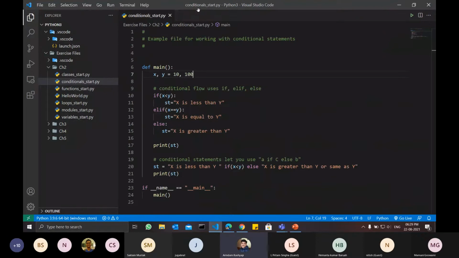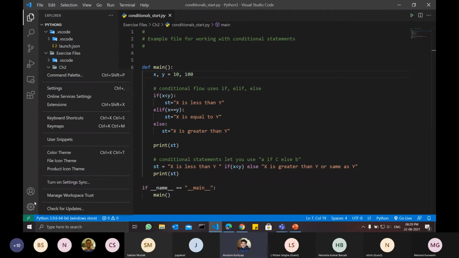You also know that this title here shows the file name and Visual Studio Code. You can also change these settings by typing your own terminology. Let me show you. Here I'll go to settings.